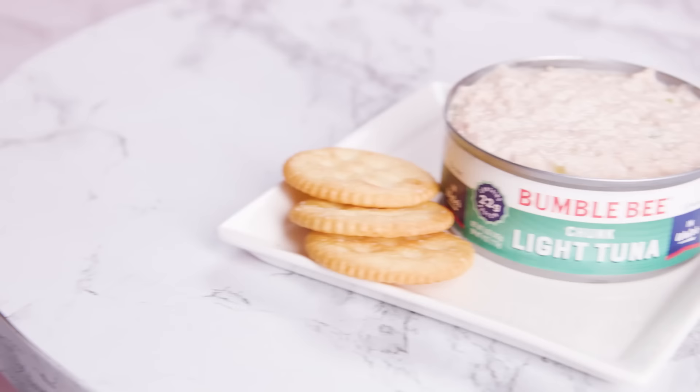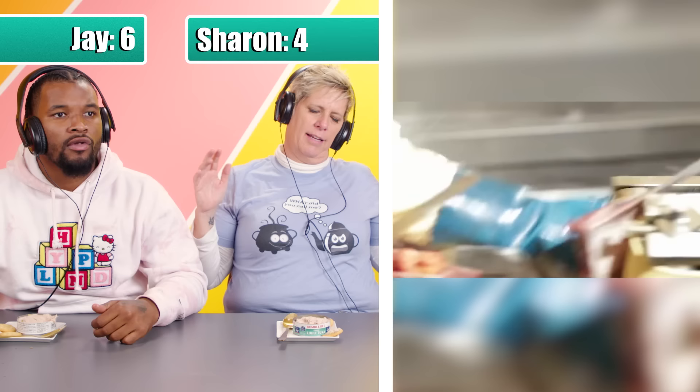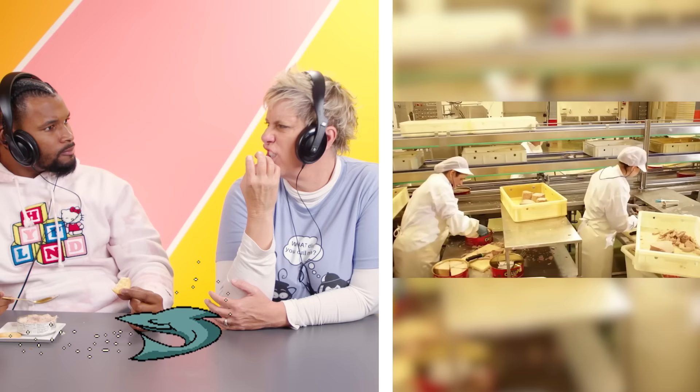Swimming into our final slot is canned tuna. Oh hell yeah. I got the chills. Is that a tuna? I think I'm done, and I'm seriously gonna become a vegetarian. It's starting off with real tuna, which I appreciate. Those things are huge. Better take out the bones. This isn't that bad. Have you had tuna with the bones still? I feel like this process is very natural. I've been to sushi restaurants. But the catching of that tuna is not natural. Do you know how many sharks and dolphins are just killed and destroyed? I love when the ingredients on the can just says tuna.